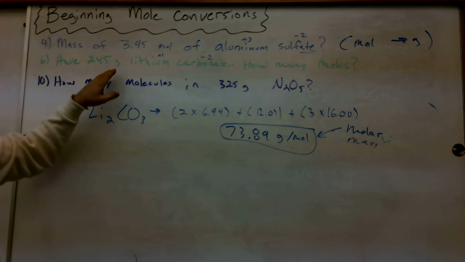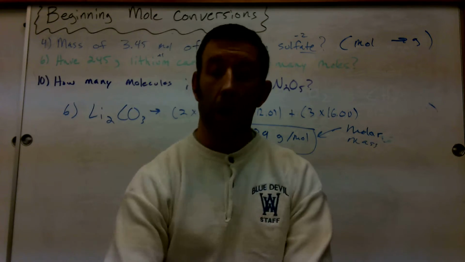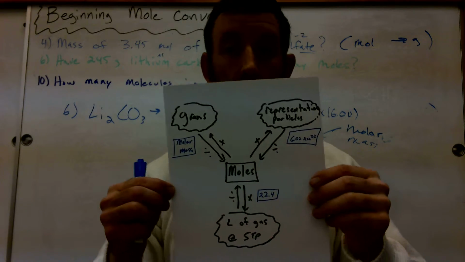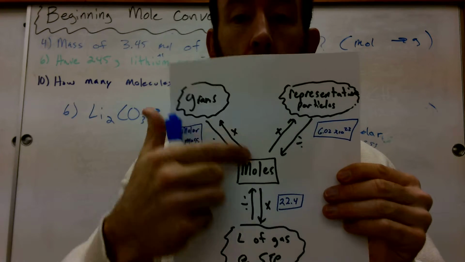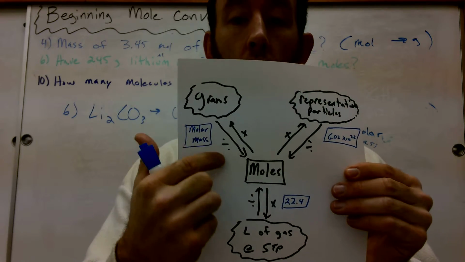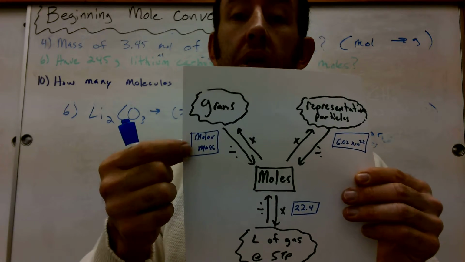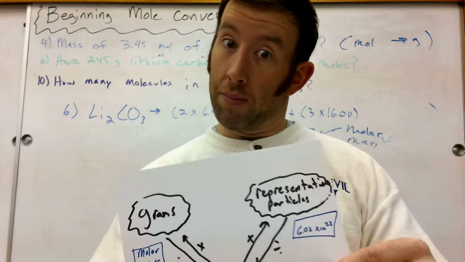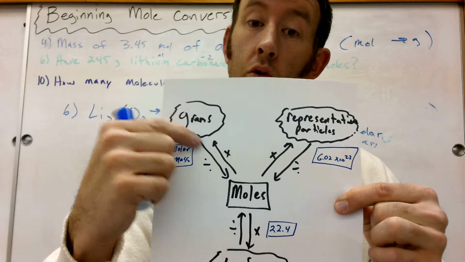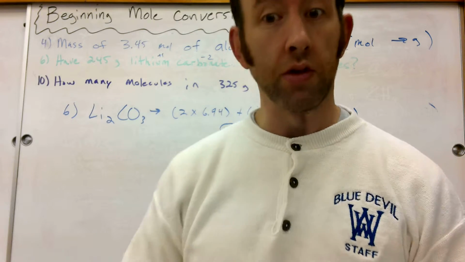So going from grams in this case to moles, I'm going to go back to our handy road map here. I'm starting in grams, going to moles, which means this time I'm not going to multiply, I'm going to divide. But I'm going to use that same value, that molar mass that we just calculated. So this time, rather than multiplying by the molar mass, because I'm going this way, I will divide by the molar mass. And we'll show how that works with units.